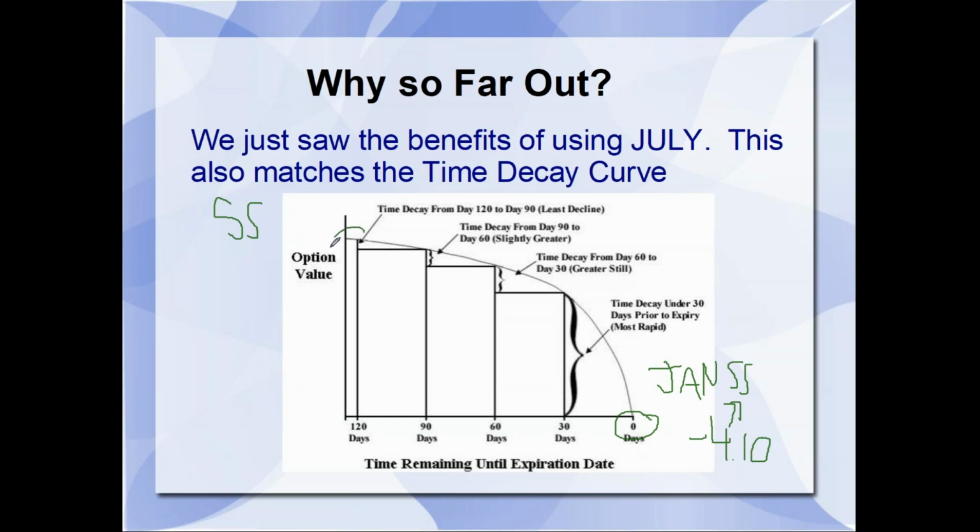But because we purchased the July option that's further out in time, even in the first 10, 20, or 30 days, the stock can go up. Our put won't go to zero. In fact, we might only lose 80 cents, $1 of time premium, as opposed to $4.10, which is intrinsic, but also some time premium as well. We'll still have a strong value on that put option.